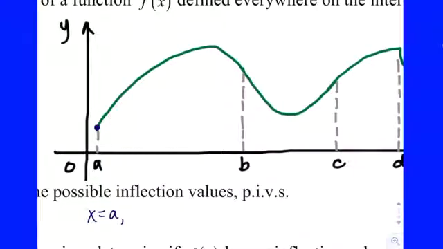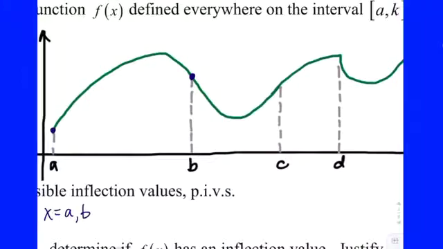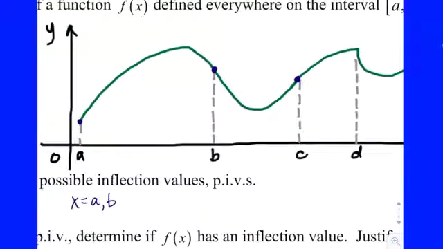Is it a PIV? Yes, okay. And we know because it's an actual inflection point, right? Because the graph to the left is concave down and to the right it's concave up. So for sure, if it's an inflection point, it's a possible inflection point. What about at C? Yeah. The graph goes from concave up to concave down, so the second derivative is equal to 0 there. It's probably worth doing that. F double prime of B equals 0. F double prime of C equals 0.